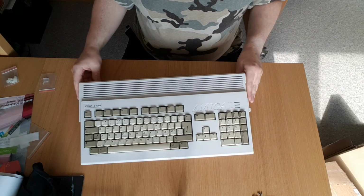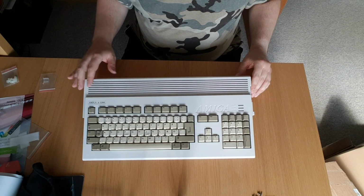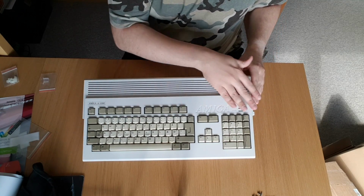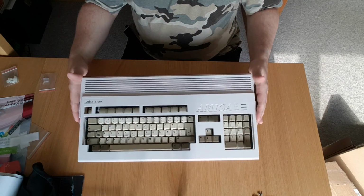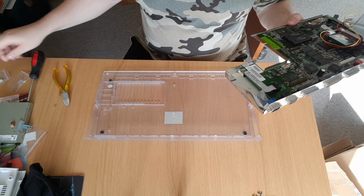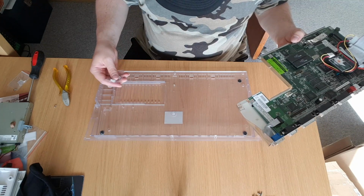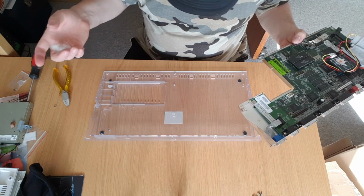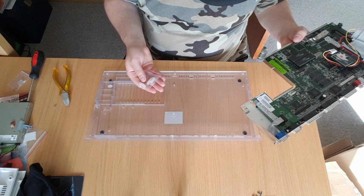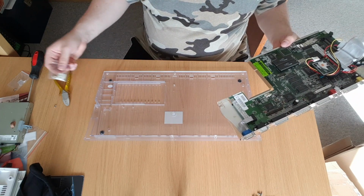So this is my current Amiga 1200. The stuff inside is from an original Commodore model, and the outside here is the case, an SCOM case. That's why it's so white compared to the keys. It's a pretty nice case. It looks very nice. Okay, let's put it in here, and this came with it as well. I think it's some washer things to put over here and over here for something. This case supports the Raspberry Pi, and I think the Minimake, but don't quote me on that. So it's a very versatile case.